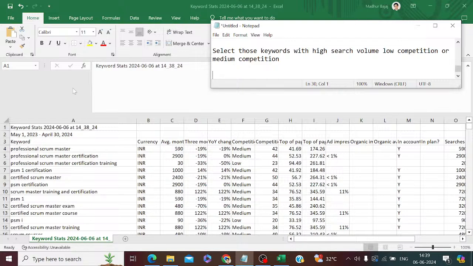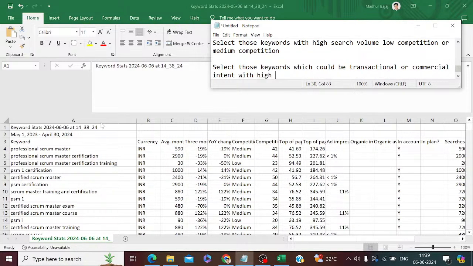Then select those keywords which could be of transactional or commercial intent with high bid estimate.